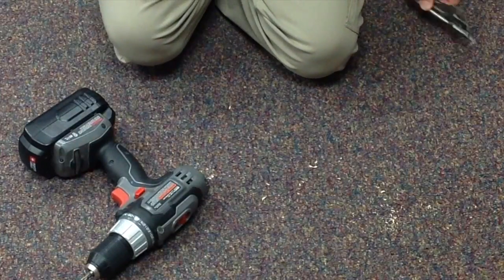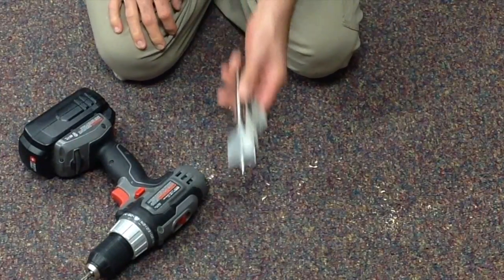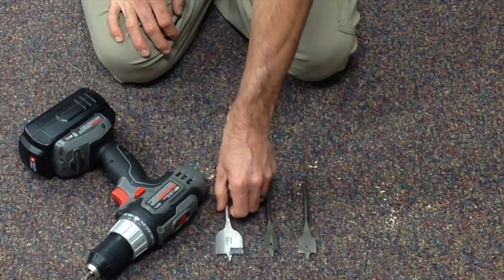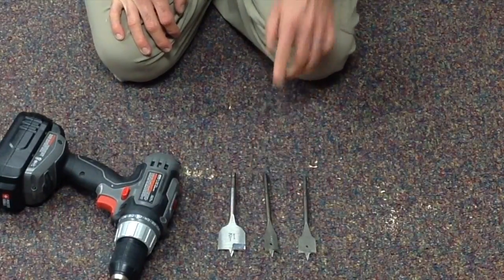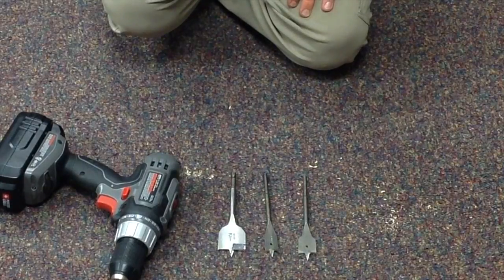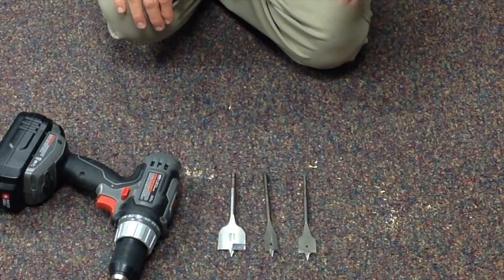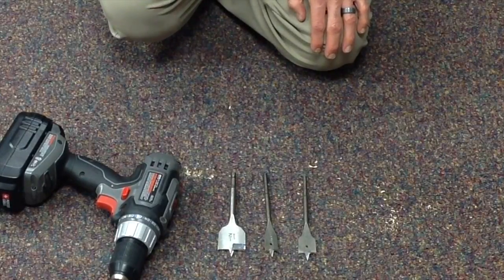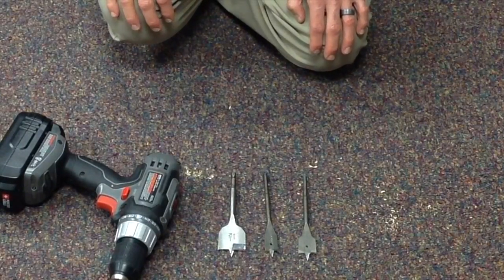Last but not least is dealing with drill sizes. There's numerous drill sizes out there in case you have to drill a larger hole than what you might need for a screw. Your teacher has the different drill sizes. If you need a new drill bit put in there, please just come talk to your teacher. We'll take a look at the wood that you're trying to put in that area or the hole you're trying to make, and we'll pick out a good one for you.